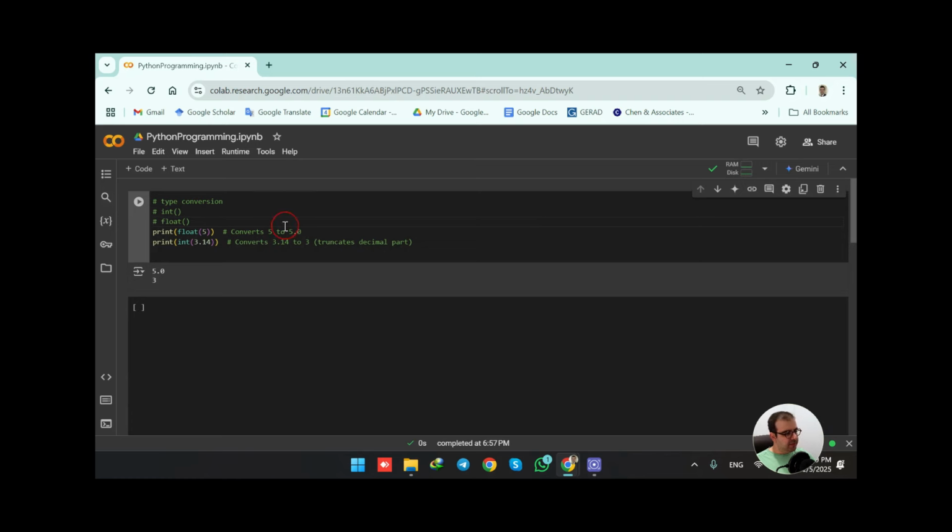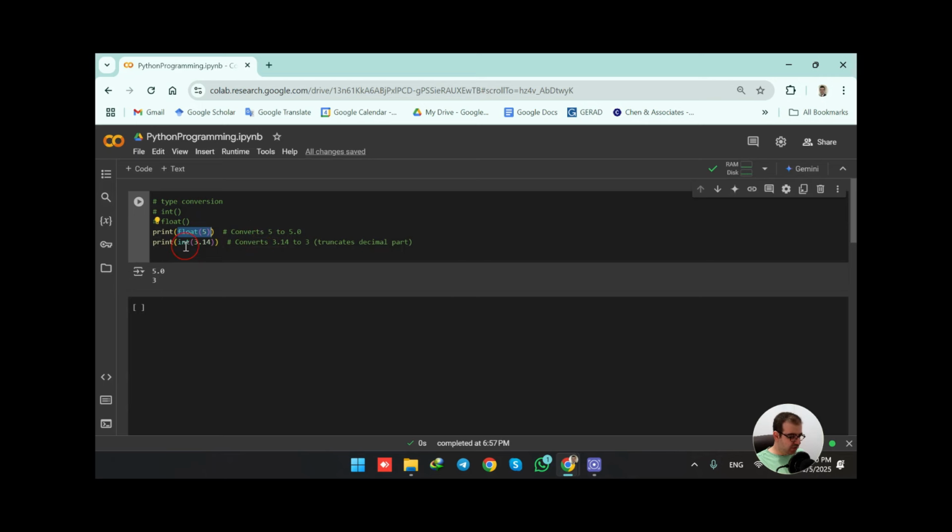Here, I'm printing out the variables like this. So I'm having the print keyword, and within parentheses, I'm having float of 5. So I would like number 5 to be printed out as a float number.